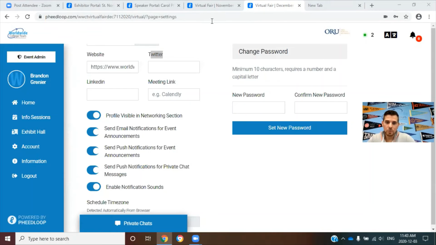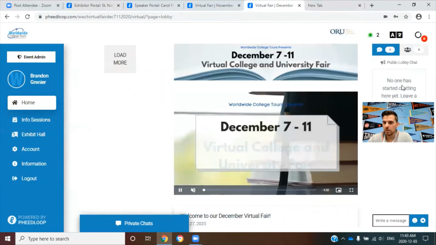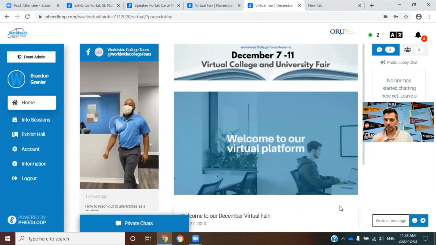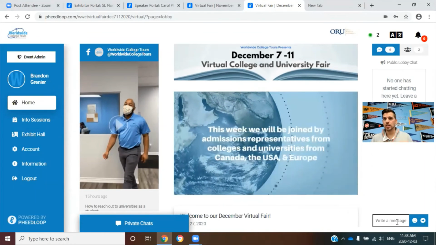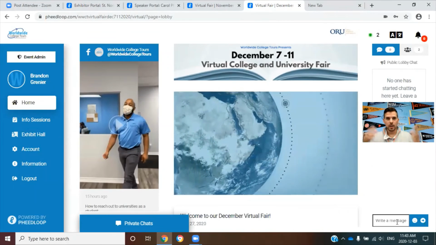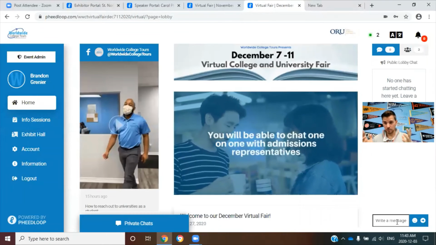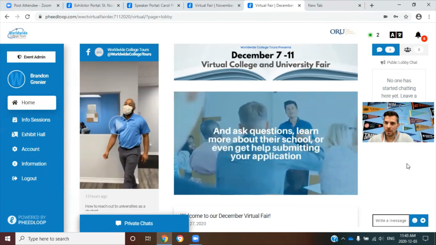On the days of the fair, where do I position myself in the exhibit hall? It's actually a good question. Typically, you've got to float between a couple of these tabs. You should be checking out the home page and messaging in here about your institution. Just do a quick message like, hey, our institution offers scholarships. Hey, our institution has business programs. Hey, our institution's located in Florida, USA. Come join the hot, sunny region. Hey, our school offers online programs right now during the pandemic. So you should be messaging in here.